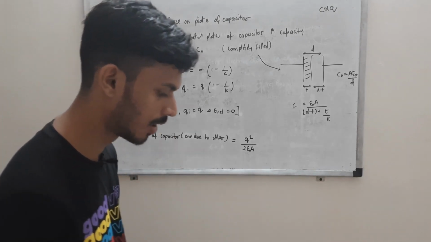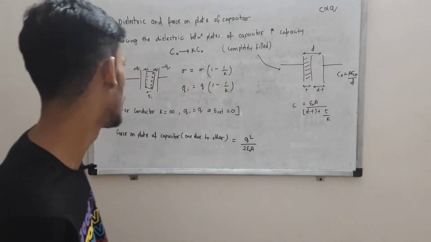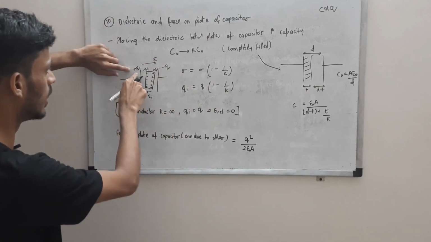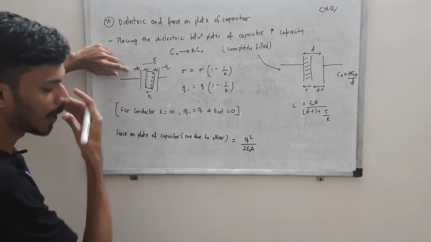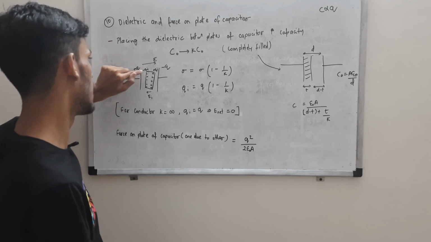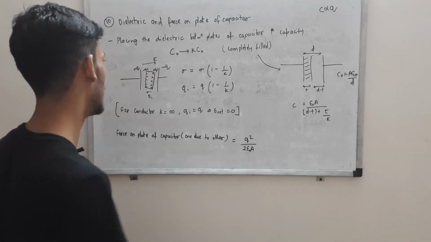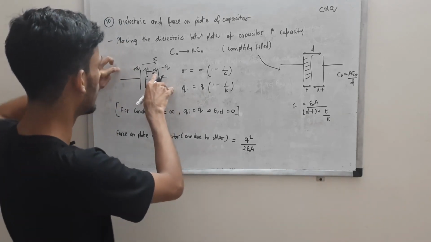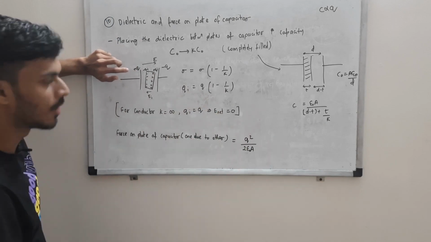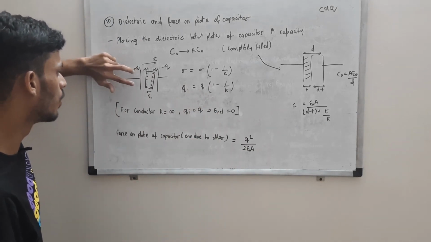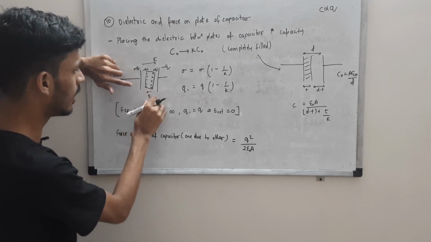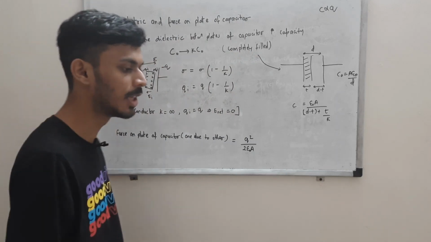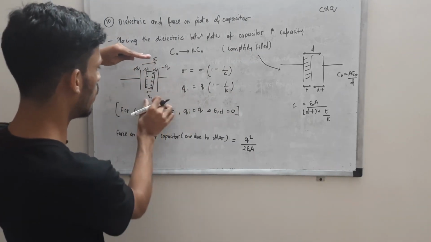Now when you place a dielectric, a field will be induced between the plates of the capacitor. Suppose the field is E. Since there is plus Q over here, minus Q will be induced over here. This will not be the same in magnitude, rather it will be less, due to the properties of the dielectric material, and the same plus Q will be induced on the other side. The induced field is opposing the external field between the plates.